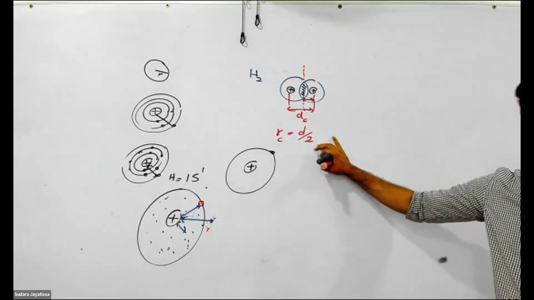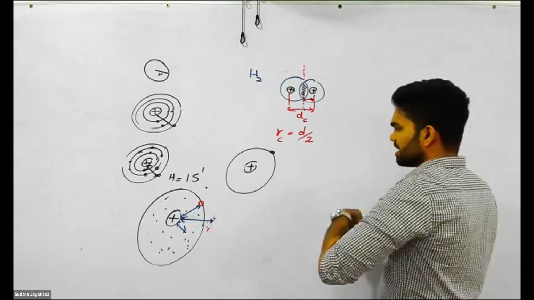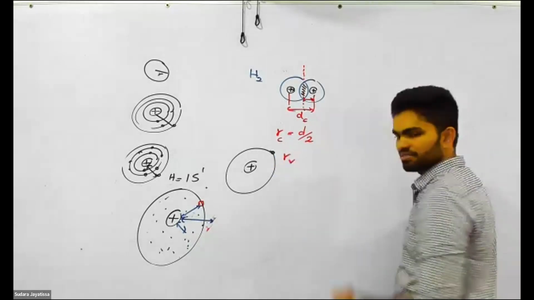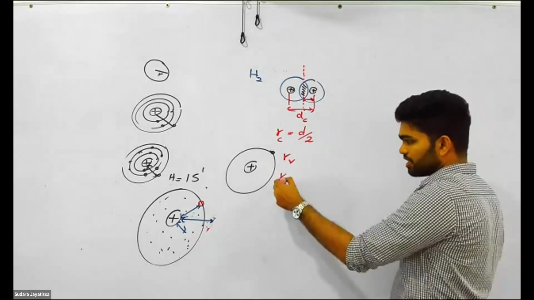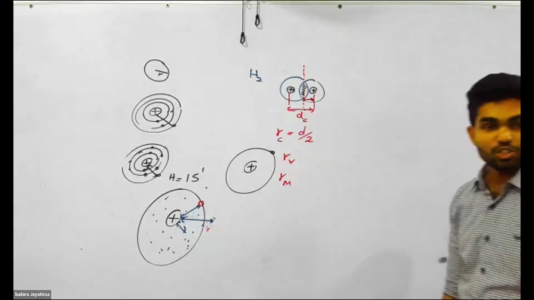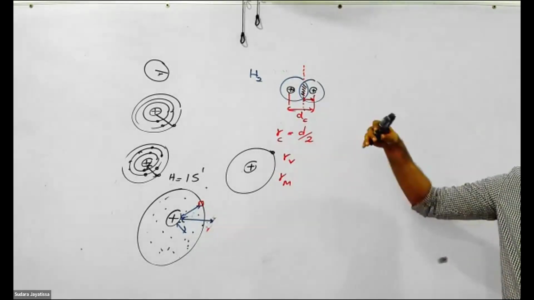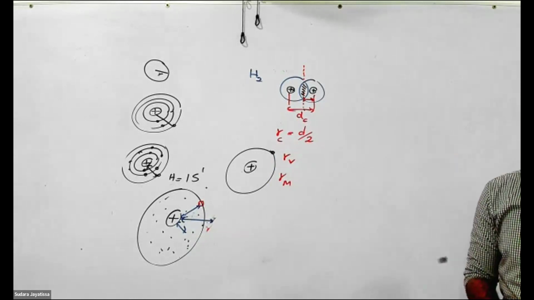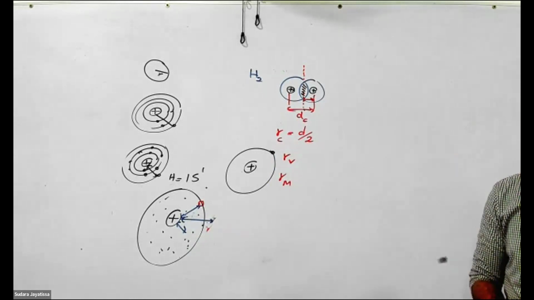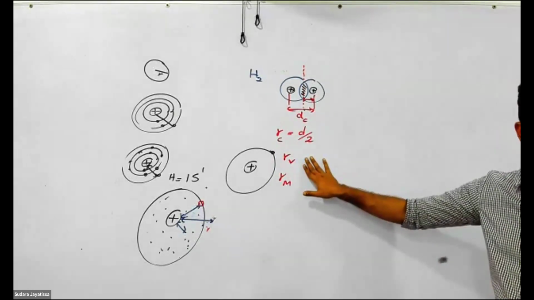Then there is a thing called, I'll explain everything, van der Waals radius. Depending on the bonding, we identify van der Waals radius. And there is one called metallic radius. So for metals, we define metallic radius. For covalent bond forming molecules, atoms, elements, we define covalent radius. Like helium, neon, argon, remember. Those are noble gases, they don't make any bond. For them, we have van der Waals radius.